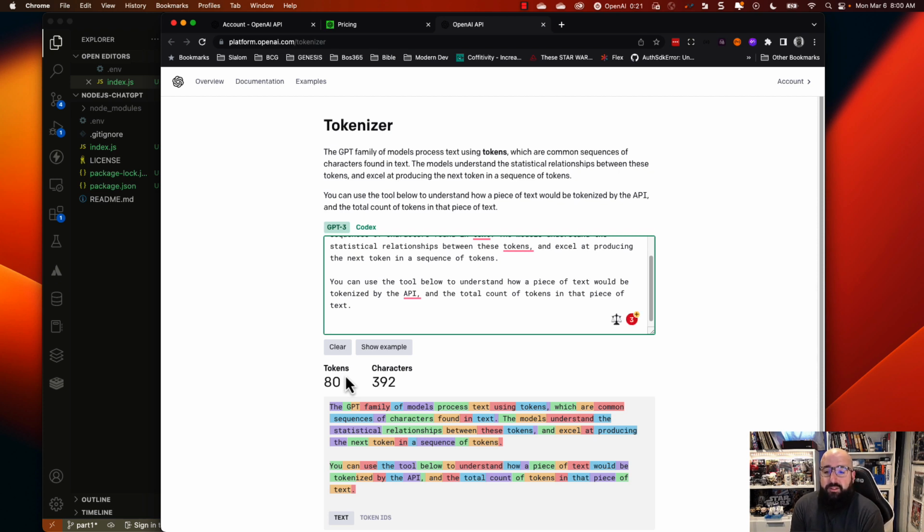There is a library that allows you to do this in code, and I will look at that sometime soon. But it allows you to basically send it text. It tells you how many tokens. Then we can do some math around that to say, okay, here's how many I'm sending. Here's how many I should expect back, and we can continue to build cost models around that.